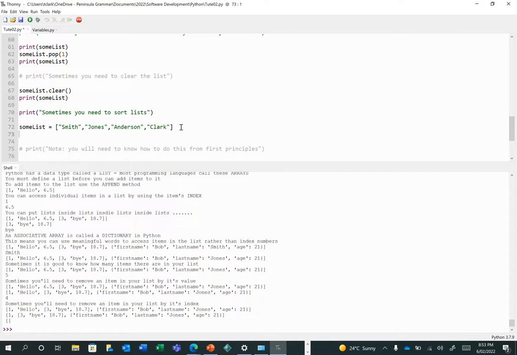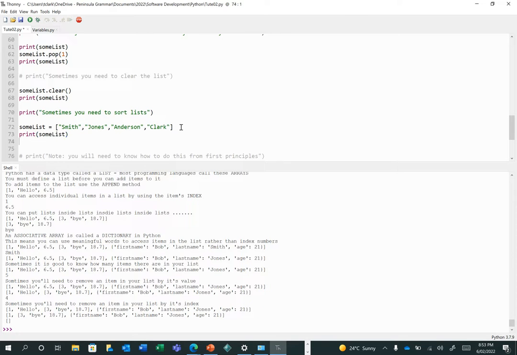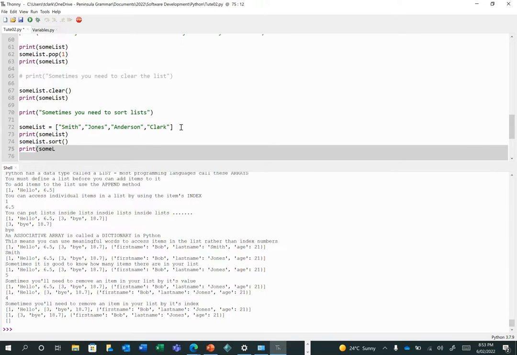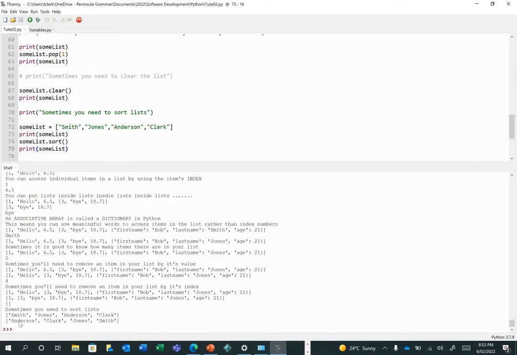And if I print that list, and then I go sum list dot sort, and then I print the list again. We'll see what happens. And there you go. It's sorted it by alphabetical order, which is quite nice to do. It will also sort things in numerical order. With mixed arrays, with mixed data types, it gets a bit confusing. So you probably want to have something with a single data type.